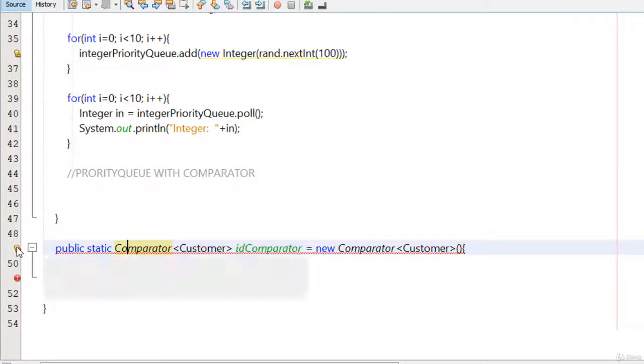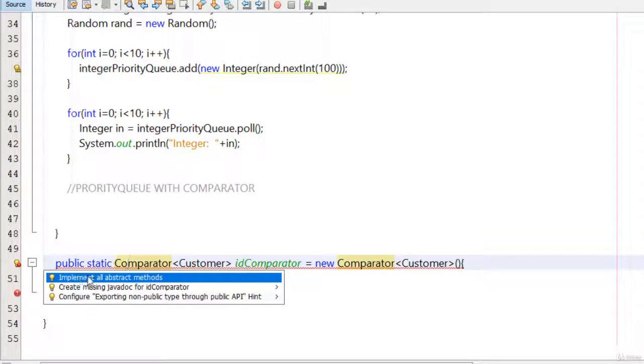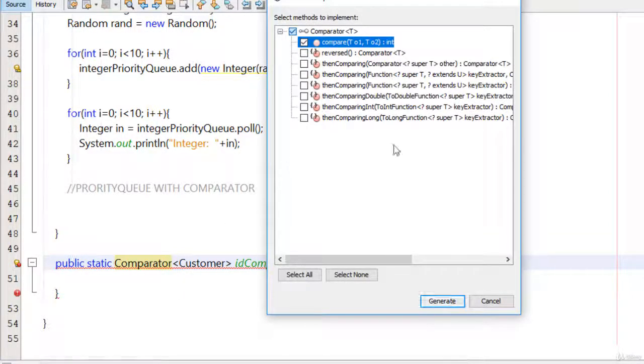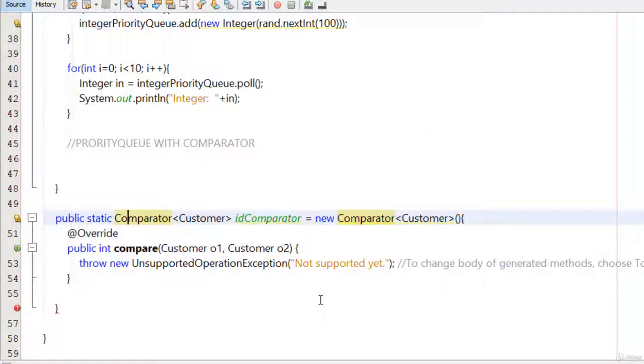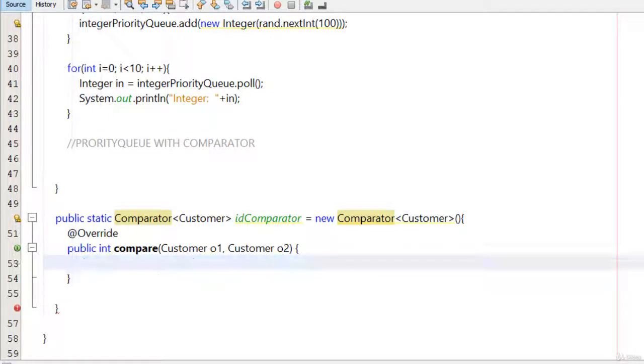So I have to import the Comparator, and also I have to implement the abstract method, which is the compare. So compare and generate. We want to override this compare method in our class.